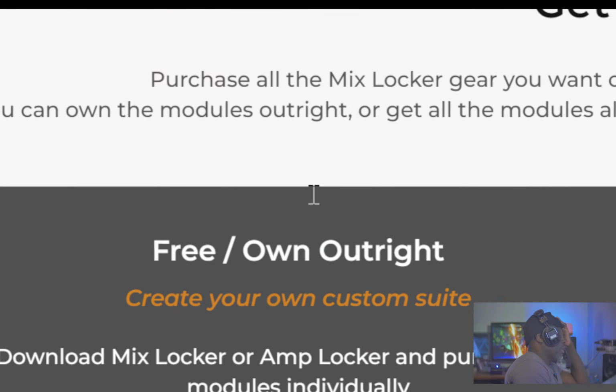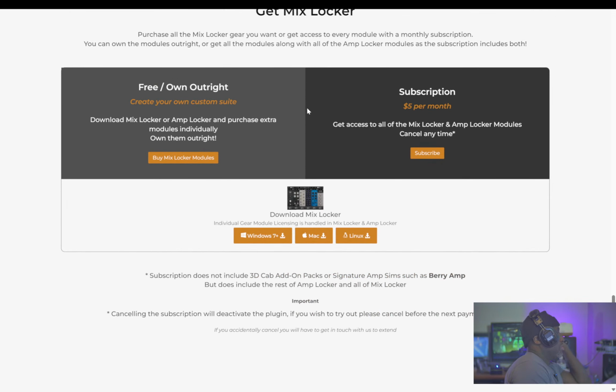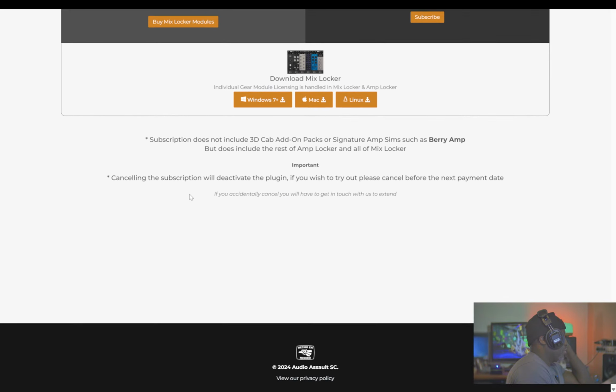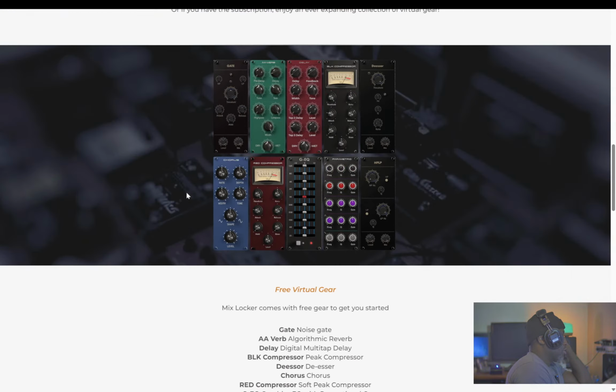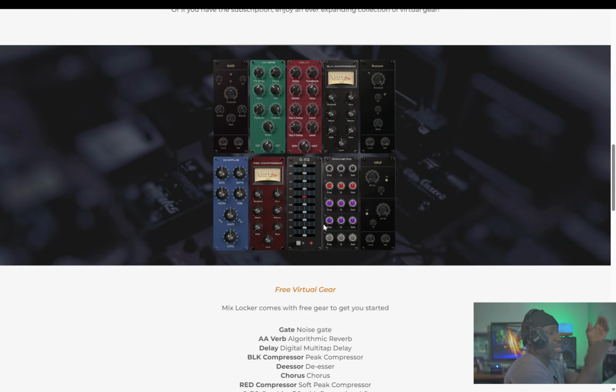Click here, and for Mix Locker, they have a paid version, which is a subscription-based model, and they have a free version. So you can download the free version. The free version comes with only 8 of these plugin modules. This is similar to the plugin I looked at last week, who was that?